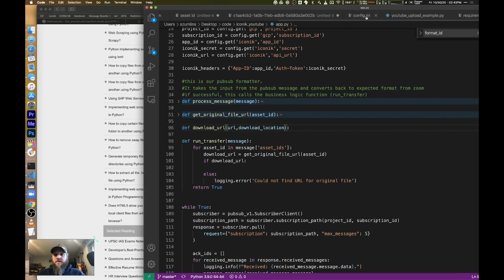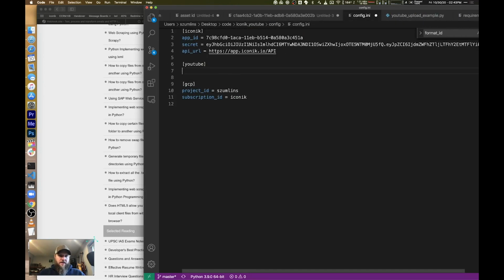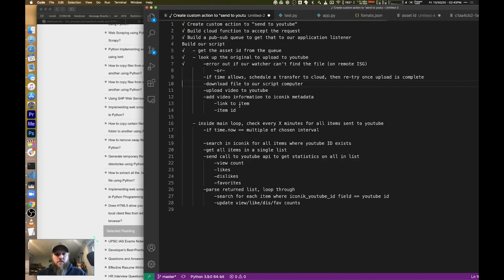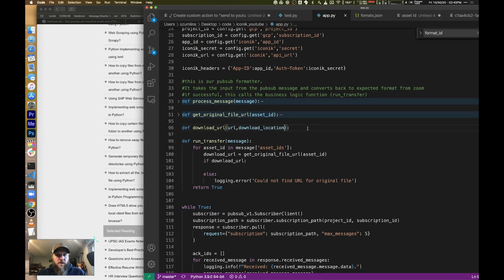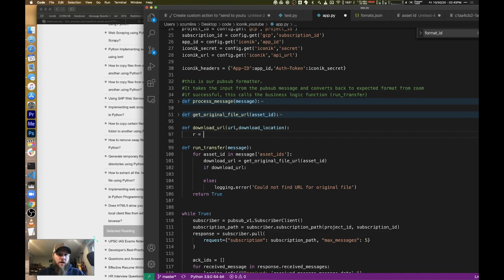All right, so let's slide back over to our config real quickly, and I'll make this local download path, and that's going to be, actually in this case, I'm just going to make it a folder called temp right inside the existing directory. We could make this slash users, home, whatever, here, but I'm just going to throw it right in the same directory. I don't even think I need to do that. I can just do temp/.